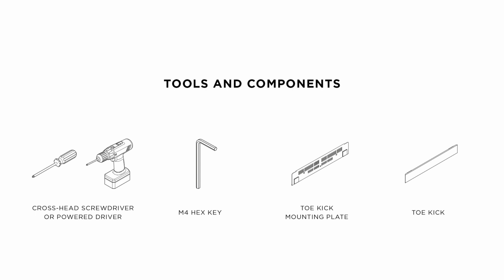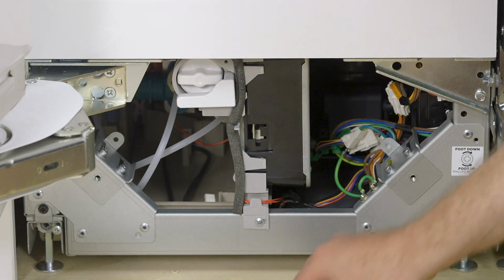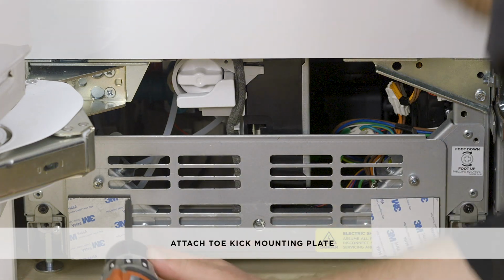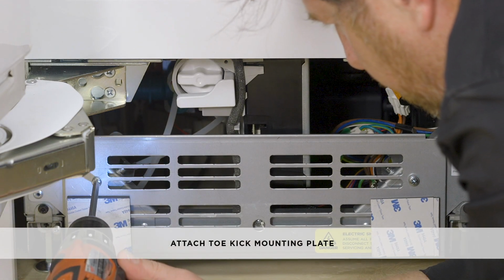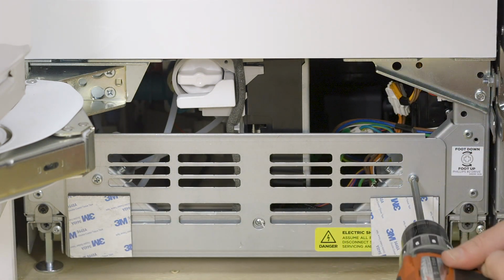To install the toe kick, you'll need a crosshead powered driver, an M4 hex key, one toe kick mounting plate, one toe kick, M8 by 16mm panhead screws, the top grille, and the bottom grille. Attach the toe kick mounting plate to the plinth. If the toe kick depth is less than 3 5/8 inches, attach the air toe kick seal to the middle of the back side of the mounting plate.